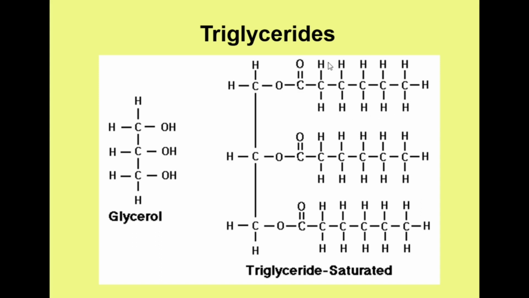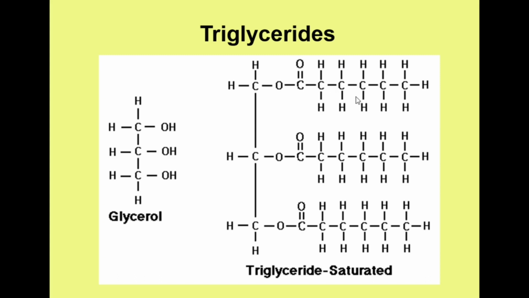What this means is, when we follow the structure of this saturated fatty acid around here, what we can see is that it is full of hydrogens. There is nowhere else where we could put any more hydrogens. Each carbon has the maximum number of bonds filled that it possibly could have. So that's why we say it's saturated. It's saturated with these hydrogens.